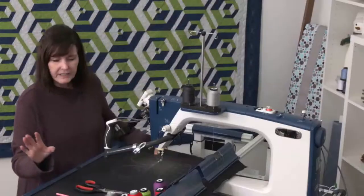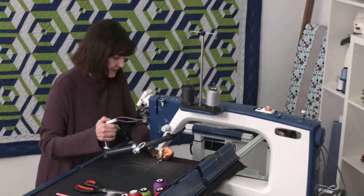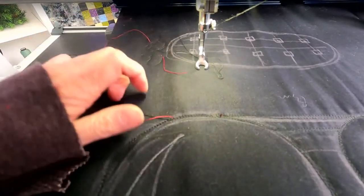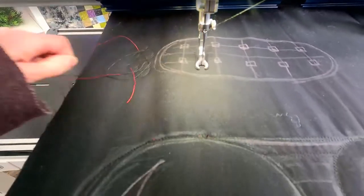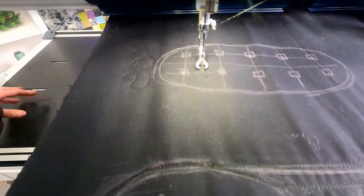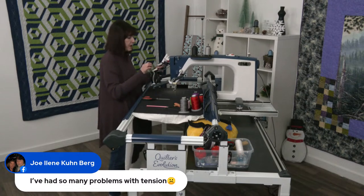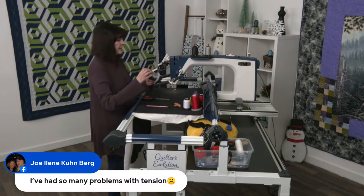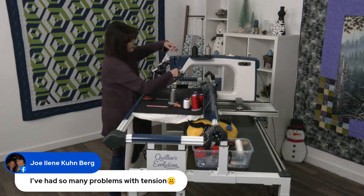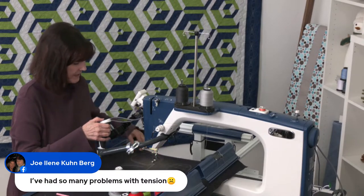Now I could go around it in the gold - I didn't bring the gold, but you get the gist. Let's change out the thread really quick and do the silver. Notice my tension is pretty good - it came up just slightly here, you can see a little bit of red, but my tension is really good. So watch your tension as you're quilting and learn how to adjust it. Remember our fabulous tension guide that we've done. I'm going to put my needle in the down position so my machine doesn't roll on me - unthread it first, then put it in the down position.